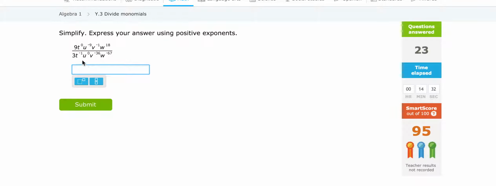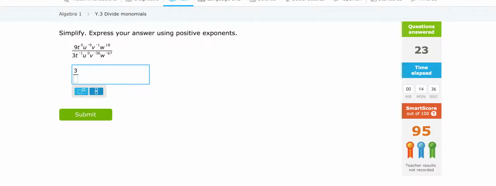All right, so in this case, this flips to the top, this flips to the bottom. We'll actually need a fraction. So 3, in this case, it'll be t. We'll have u to the 9th power. V to the 36 goes up top. V to the 1st comes to the bottom. We'll simplify that in our minds real fast. That'll give us v to the 35th. And then w to the 18th times w to the 67. So on top, we're going to have w to the, and what is that? That's going to be 70 plus 15, which is going to be 85.